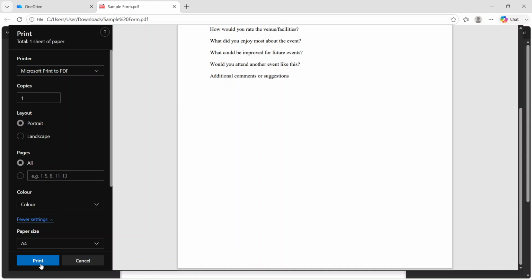If you want the best results, downloading the file before printing is usually the safest option, since it helps preserve quality and formatting. Once you get familiar with this process, printing from shared files in Teams becomes quick and straightforward.